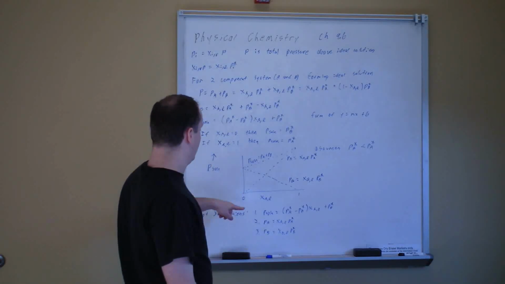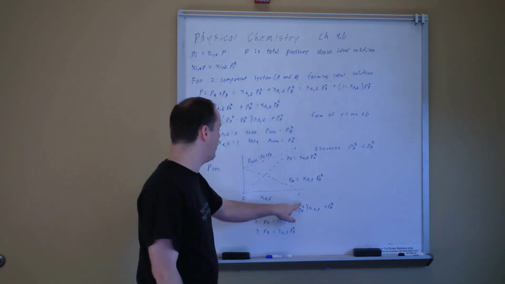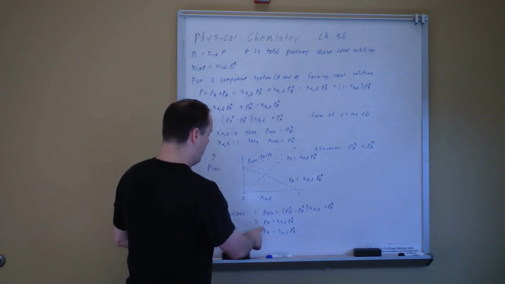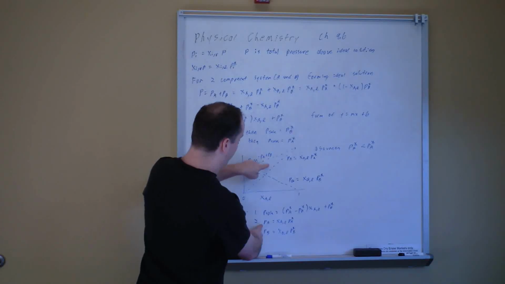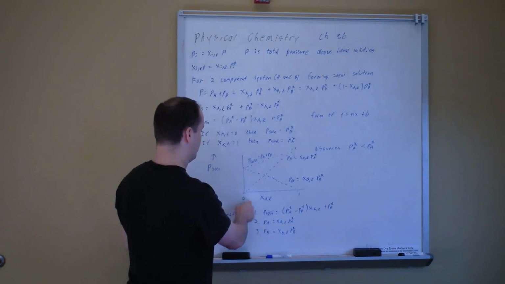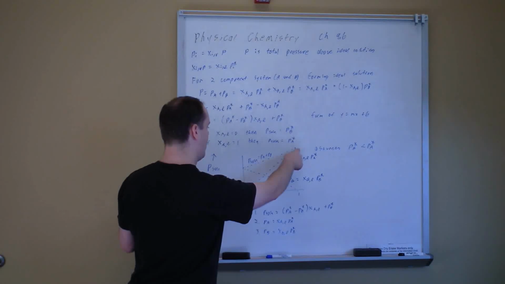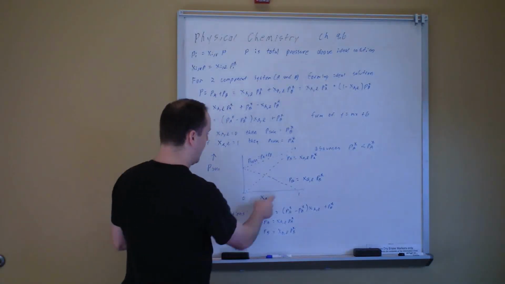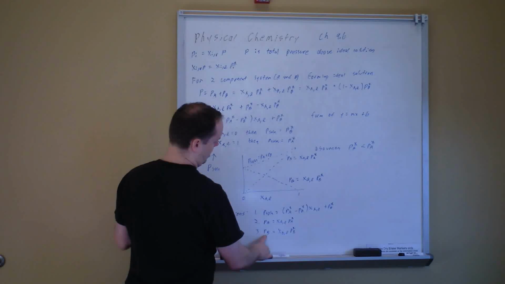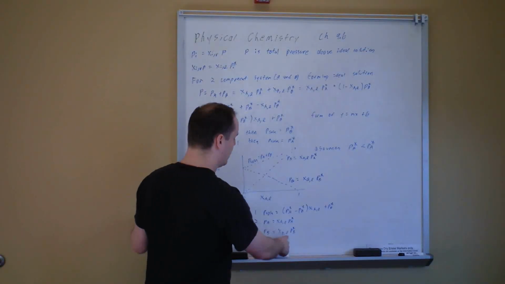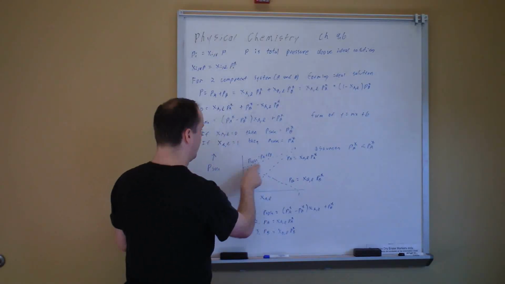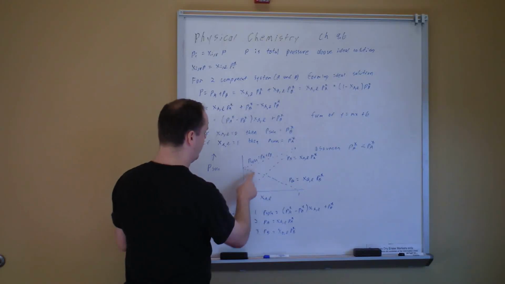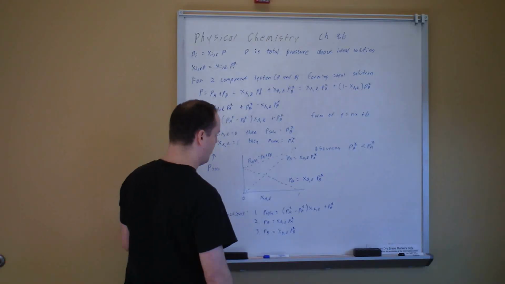We have pressure here against mole fraction of A. It's going from 0 to 1, of course. So one graph here, we got the pressure of A, and that's going to be equal to XA in the liquid phase times PA star. So it starts from 0 and goes all the way to whatever PA star is times XA liquid. And then the other, we also have pressure of substance B, and that's going to be equal to the mole fraction of B in the liquid phase times PB star. And then here, we added them up together. The total solution is just the partial pressure of A plus the partial pressure of B.